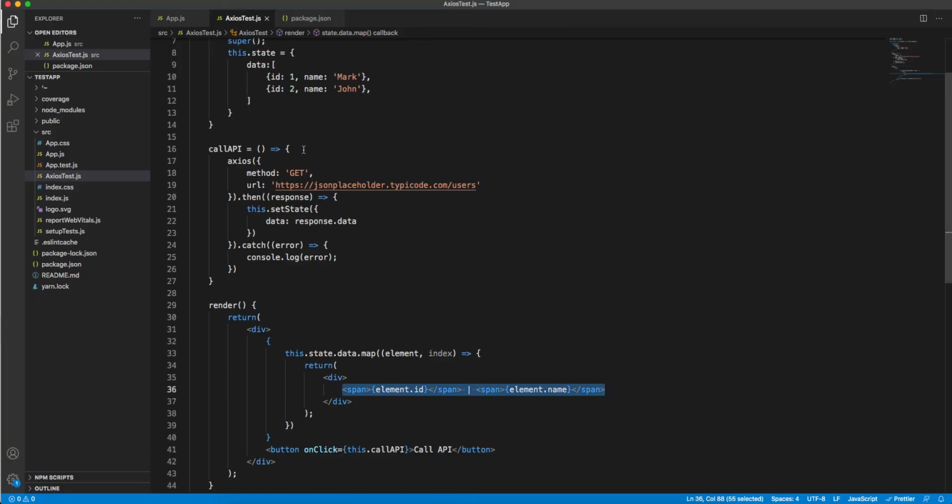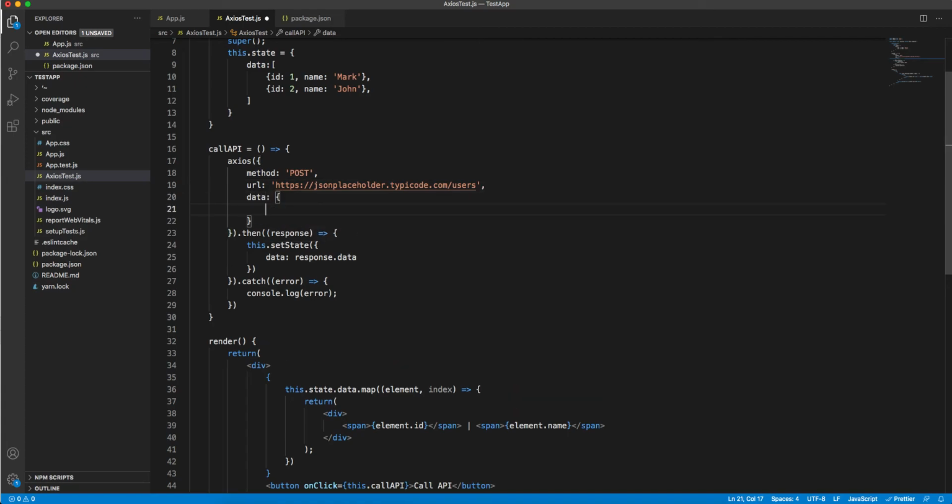So this is how we can make a GET request. If you want to make a POST request, it's again pretty simple. Just change the method to POST, and then you can pass the data here. If you have some payload to add to the API request, you can set the payload here. I don't have an API available here. I think there is some way that we can make a POST request to the same API to add a new user, but I don't know what the actual data to be passed is, and I have to explore some more. But if you have a use case where you have to use a POST request, you can just attach the data here and call it. It should work. So this is the syntax, and that's pretty much how we can use Axios to make an HTTP call.